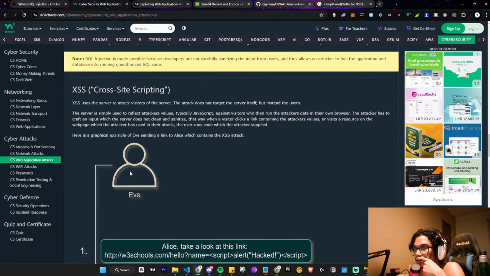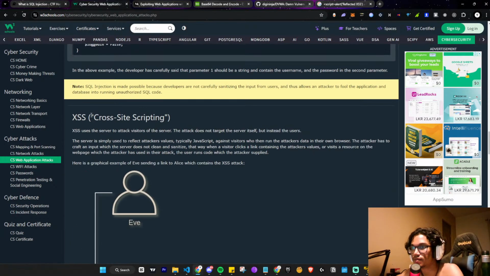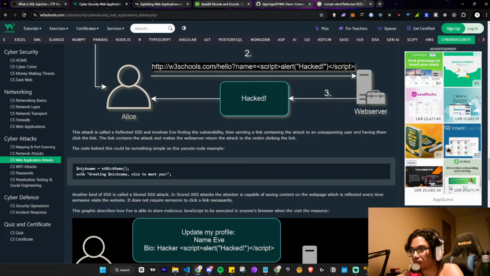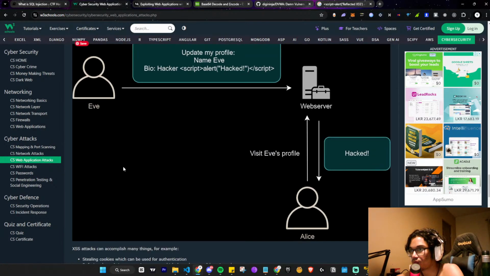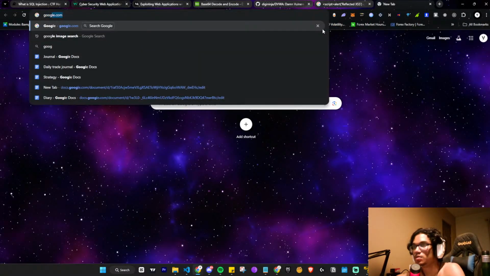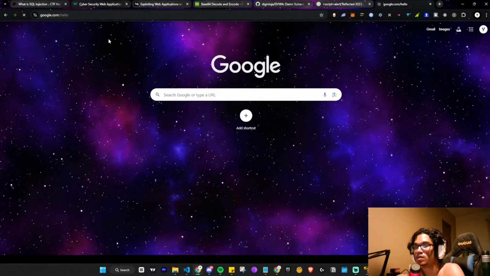So the users, right? The XSS is the fun part. This is cross-site scripting. These are the special characters, yeah. But here's the thing, this is not that important though. But let's say google.com, I think it was, if I just search something, let's say hello, it's gonna redirect me automatically.